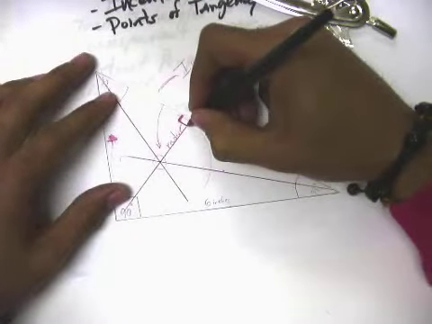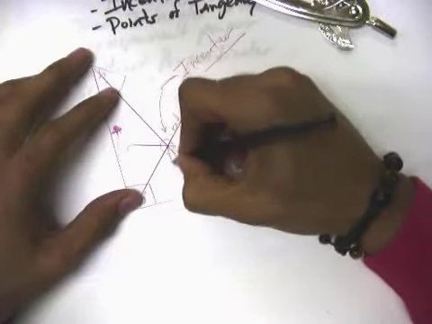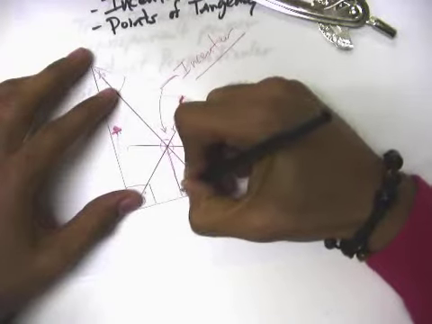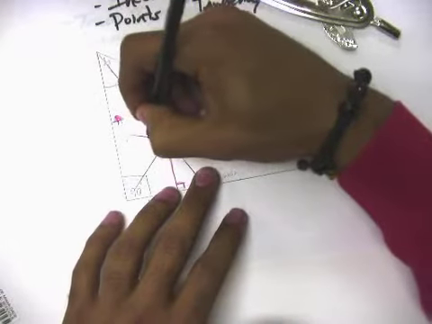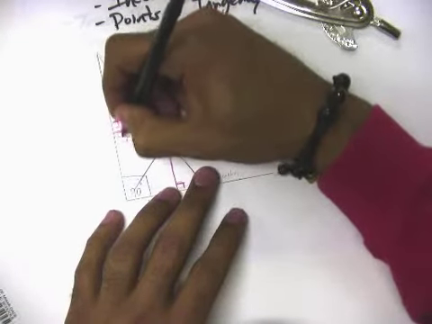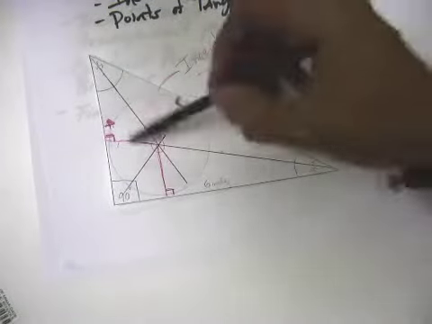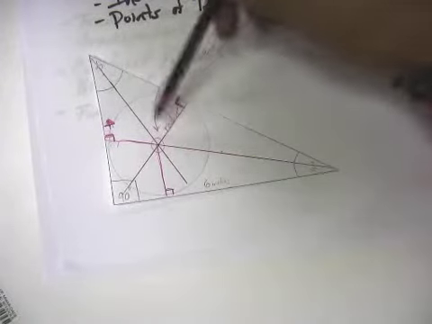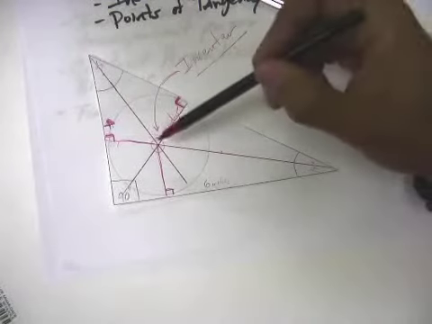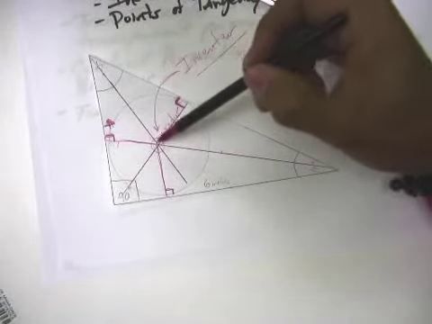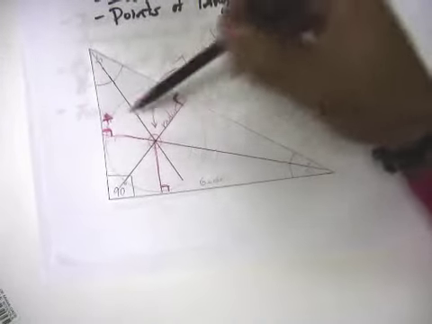We said there was a special rule there: the radius is perpendicular. The radius of the circle is perpendicular to the tangent line at the point of tangency. So this radius right here is perpendicular with that tangent line. Same way if I had another radius that came out here, it would also be perpendicular with this tangent line here. And this radius here would be perpendicular with this tangent line there. Okay? Now all of this came just from my angle bisectors.